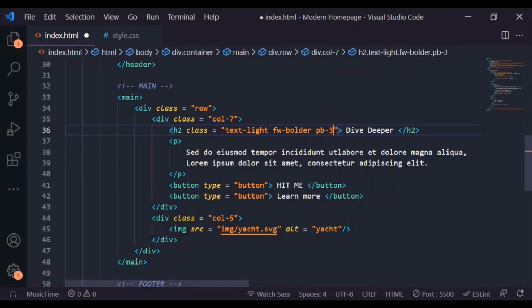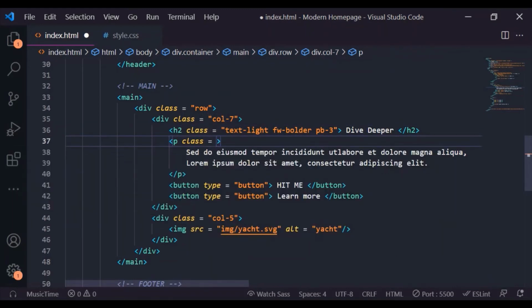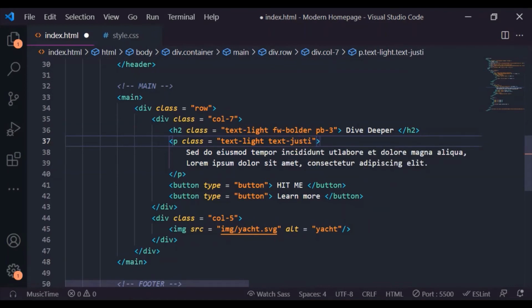Just 3 is better. And we'll do the same for the paragraph. So we make it light, and we also need to add a class justify, just to keep things aligned very well from the right to the left, right? And we also need to add a bottom padding to the paragraph.